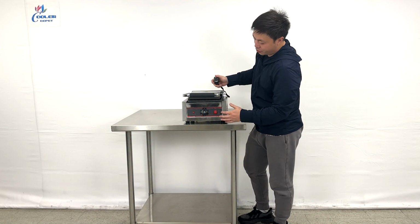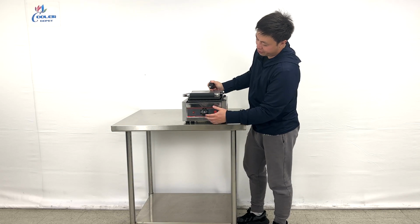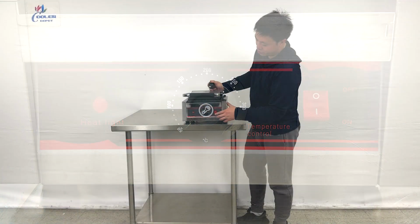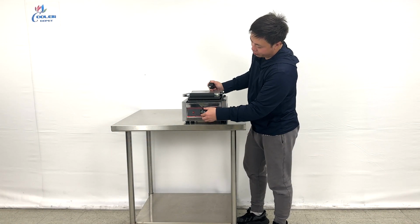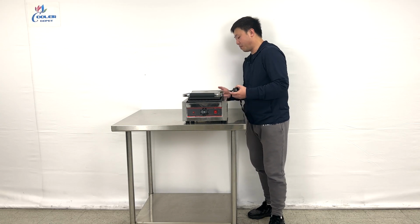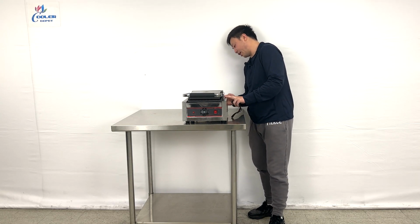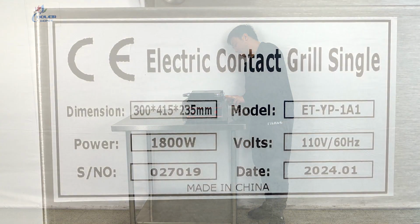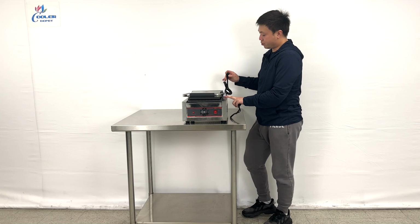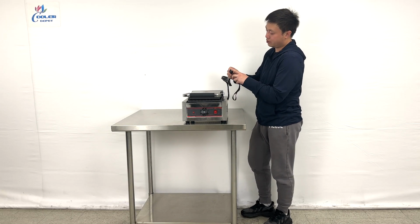As we can see, the unit comes with the controller at the front and the indicator lights to notify of the electric usage, and the power switch, and the temperature handling from 0 to 300 degrees. And looking at the back of the unit, we can see that it has the CE stickers on it and the serial number from the manufacturer, and it also uses 110 power. So the manufacturer gives you the standard 110 plug.